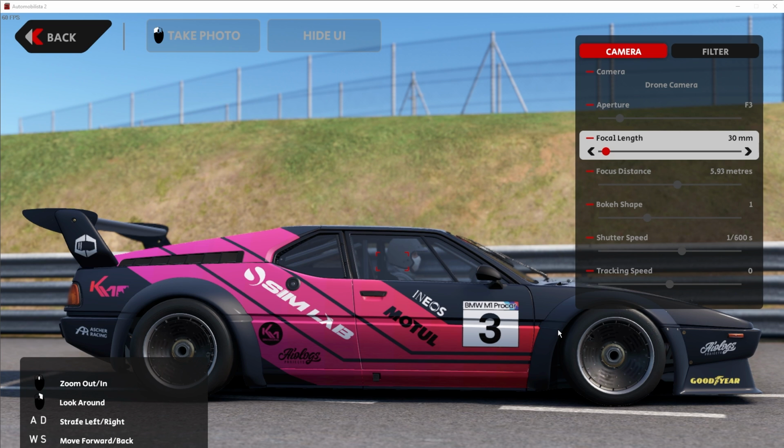I've yet to find a super clean white wall in the game to do this in, but someone point that out in the comments and that would be very helpful, because removing the backgrounds is kind of the most annoying part of this whole process. But anyway, once you have yourself set up, take your photo, you have your screenshot, and then you'll bring that into Photoshop where you'll crop away the background and create an alpha channel layer for this image, and you'll have your preview image ready.